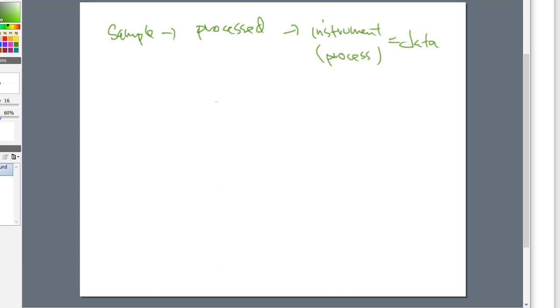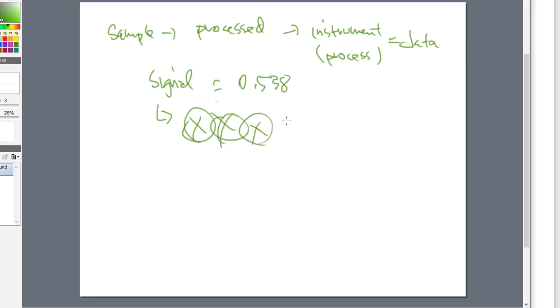So this signal is going to be like, okay, 0.538. Here you go. What do you want me to do with it? Right? A signal is a signal. A signal doesn't mean how much. A signal doesn't mean concentration, right? Most of the time, our job in a lab is to figure out how much is there. So a signal is not the same as a concentration. That is not what signals are.